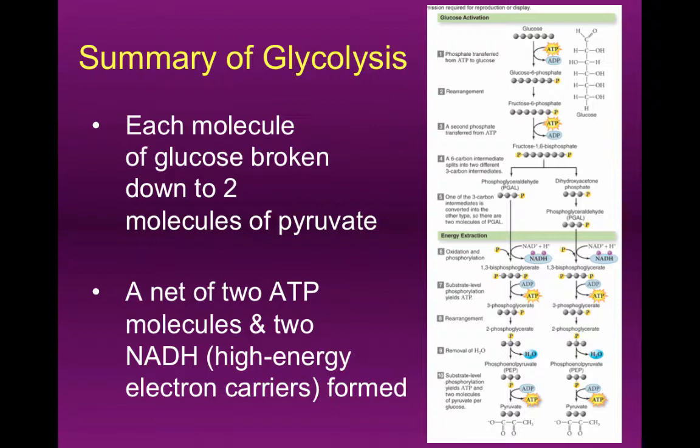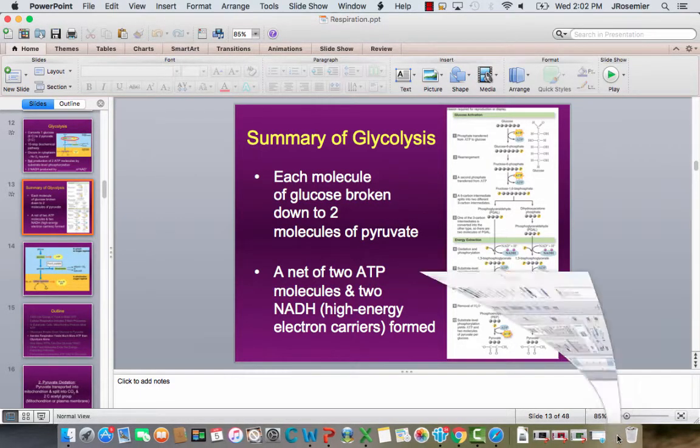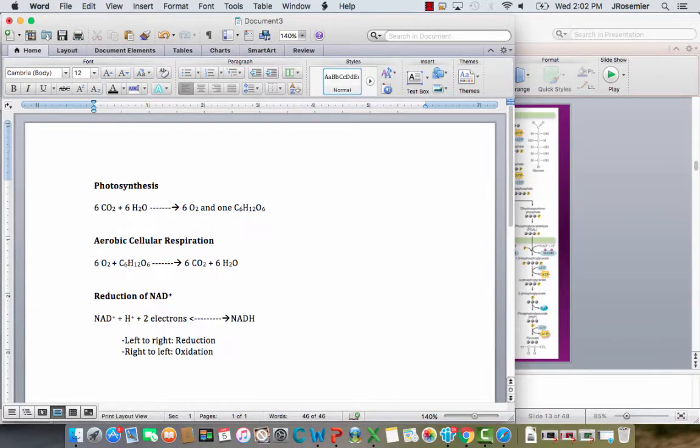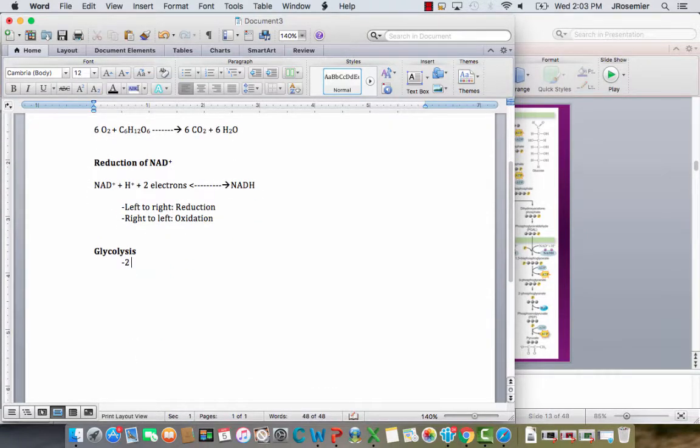But the end result of glycolysis, and again, I think what we'll do here is I'll switch back to our Word document. The result of glycolysis, if we continue this on and make another bullet point here, is that we're going to get a grand total of 2, I want to emphasize net ATPs. So we spend 2 and we receive 4 ATPs out of the process. We get 2 molecules of NADH, and we get 2 molecules of pyruvate, which is, again, a 3-carbon sugar. So we start off with a 6-carbon glucose, and we end up with 2 3-carbon pyruvate molecules.